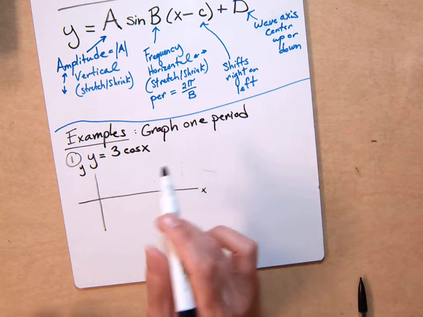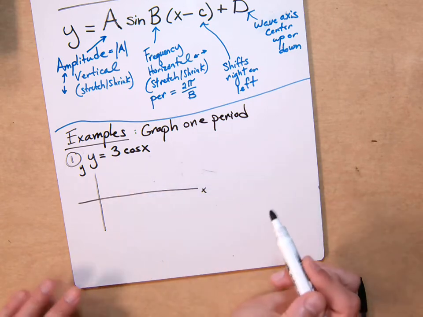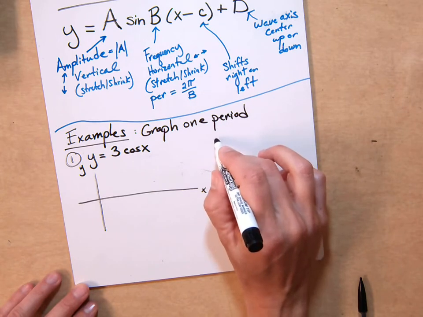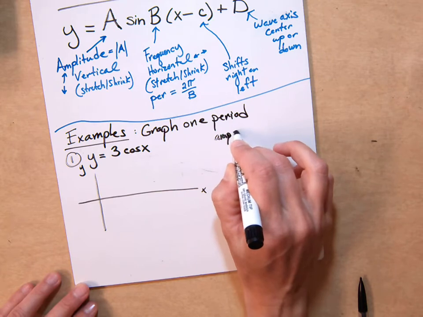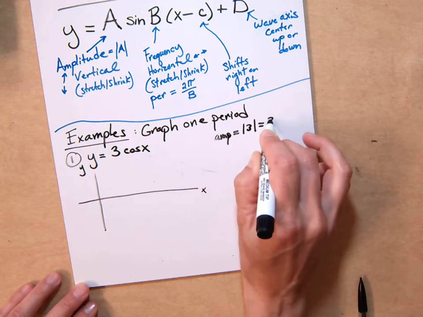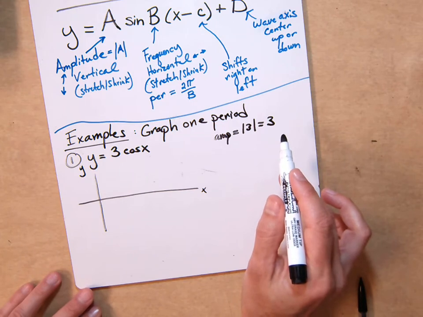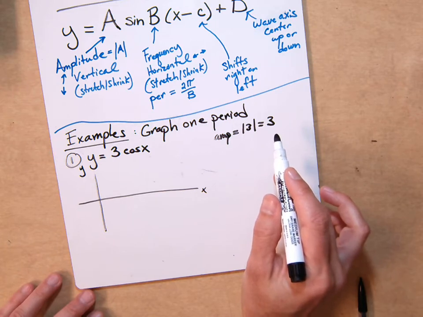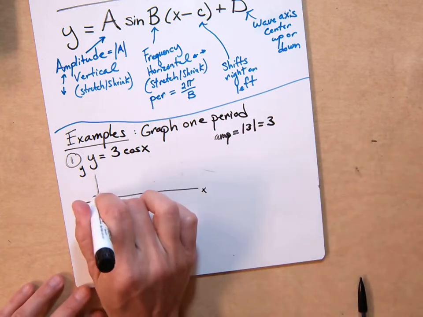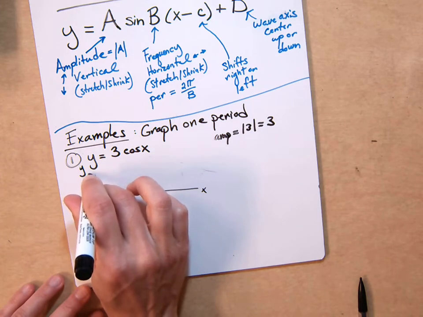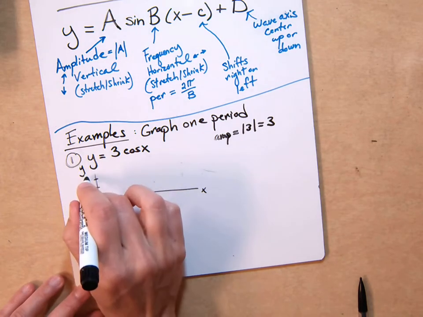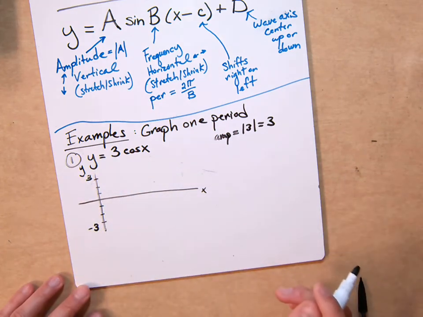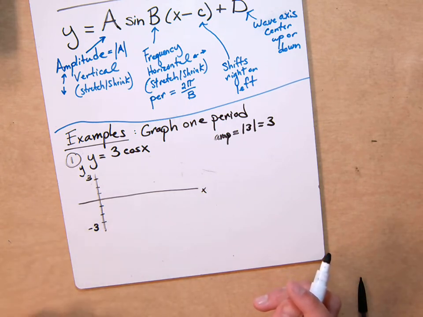So we're going to start with the y-axis. Here, a is 3. That's the only thing different from our basic graph. So in this case, the amplitude equals the absolute value of 3, which is just 3. So what that tells us is normally our maximum and minimum is 1 and -1. Now what's it going to be? 3 and -3. Our highest point will be 3. Our lowest point will be -3. And now we're done scaling the y-axis and labeling.